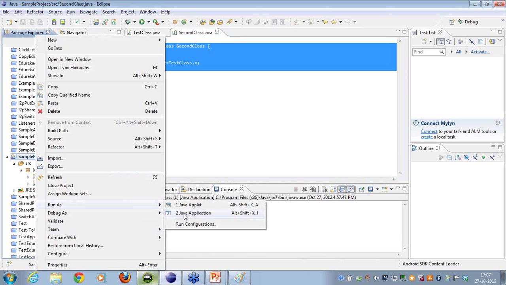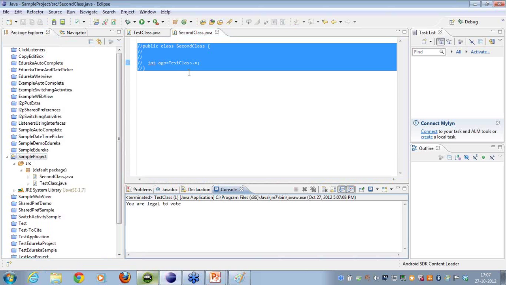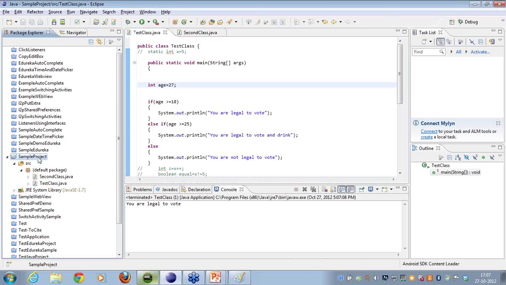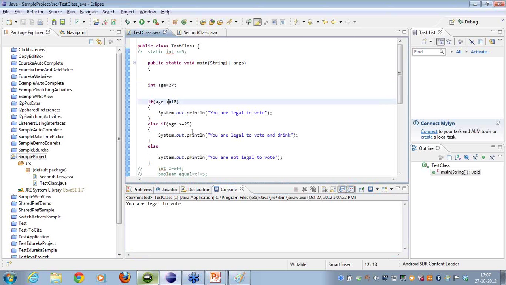I do a run as Java application, and it says you are legal to vote because presently the age is 18, and if I change it to 27, which is the case to be considered legal to drink. Alright, I have to change this up because now it is going to follow the first condition.